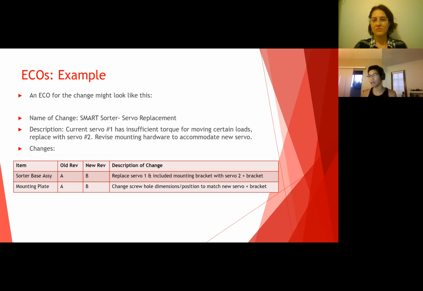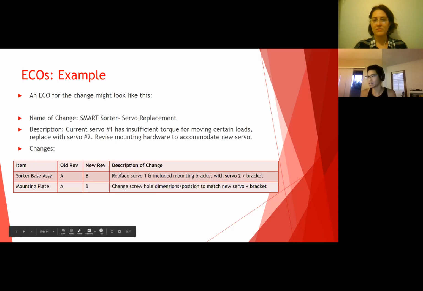You can make an ECO for a prototype change. Maybe you want to test it. And so you would designate, and we'll get into this a little later, but instead of B, you might designate A to A1 or something. So that way people know, and you can get into these kinds of conventions later on, people know, hey, we haven't finalized the change yet. We're kind of just messing with it and seeing if it's going to work, right? You can document these kinds of prototype changes. You can document these kinds of, okay, we're trying something new. Let's see if it works. And then the description of change is pretty clean.